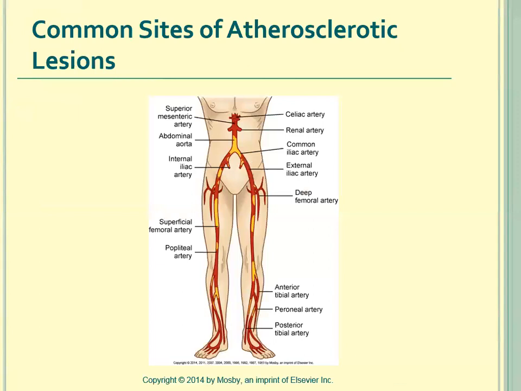So, common sites for PAD, this picture is in your book as well on page 803. The atherosclerotic lesions are shown in this picture here in yellow. So the atherosclerosis is going to more commonly affect areas in the coronary circulation, carotid, and lower extremity arteries. Patients start having symptoms of PAD when they have about 60 to 75% blocking of that artery. So again, this takes time, usually years, for this to develop over time.